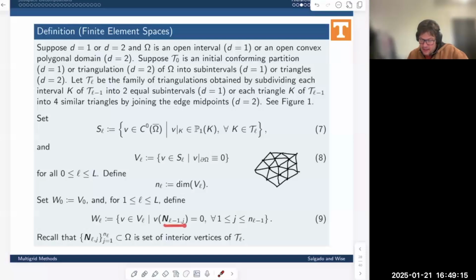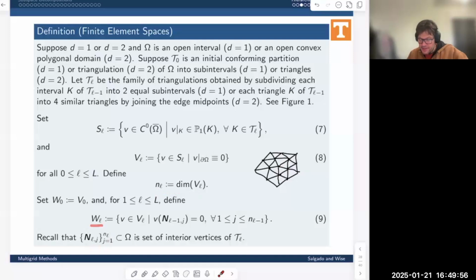So this N_L J or N_{L-1} J, these are what we call the sets of interior vertices of the triangles, okay? So for example, for T2, the interior vertices are here, here, here. So there are 1, 2, 3, 1, 2, 3, 4, 5, 6 of them. And if I refine things, I'm going to get more degrees of freedom, but it's going to look like a mess, okay? So this is the set of interior vertices. The number of those is always going to be NL. And that, by the way, gives us the dimension of the space, if you recall.